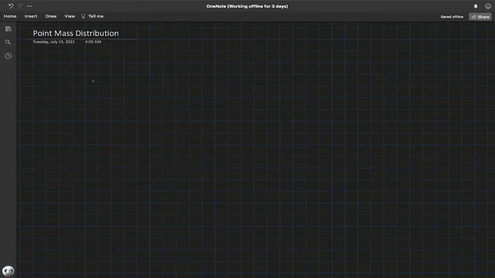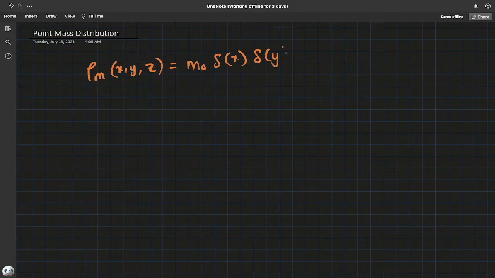Mass distributions, I briefly talked about them in the last video. So if you have a density function in the Cartesian system, we will talk about other systems later. We have m naught, say the point mass is at the origin. We'll have delta x, delta y, delta z. This will only be 1 when all of these deltas basically integrate out to give 1. So we want all of the deltas to be satisfied. Any one of them is not satisfied, it will just give a 0 in the integral.